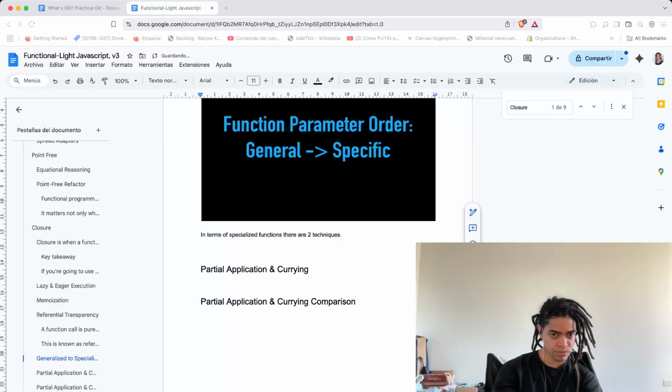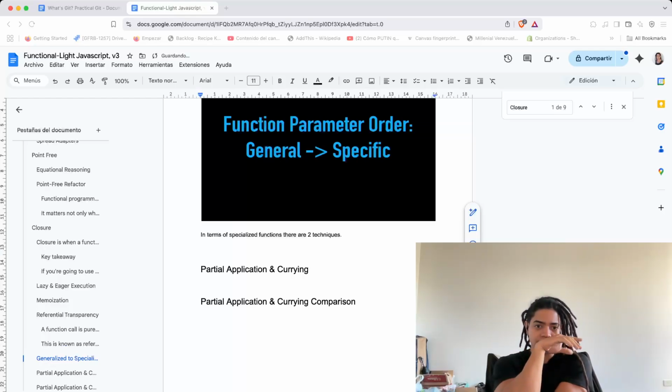If I call Ajax with only customer API, I get back a function which could be called getCustomer. The function on line 2 is essentially getCustomer. Use your equational reasoning, and you'll see that they're basically the same thing. And then if I call the getCustomer with the data, what I get back is get current user.